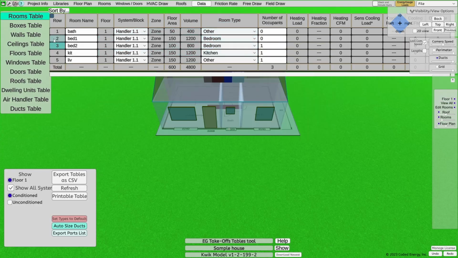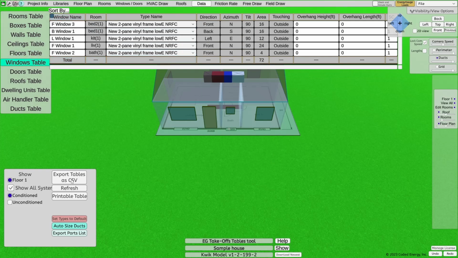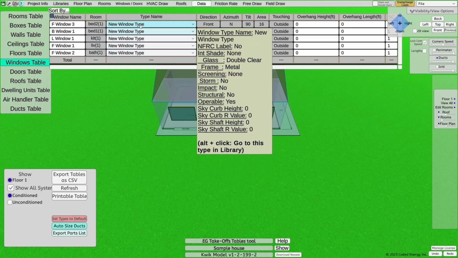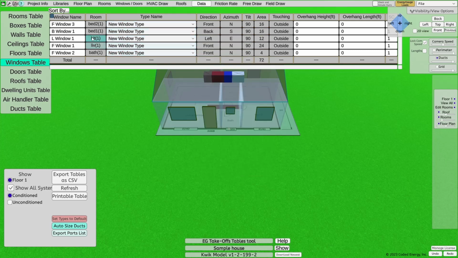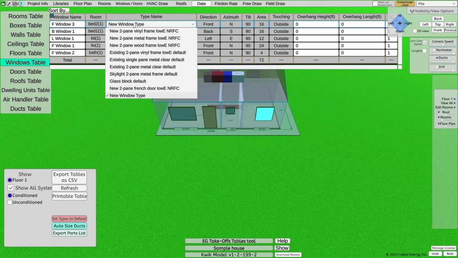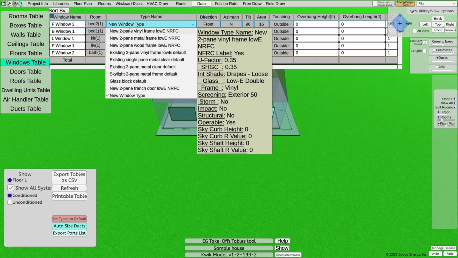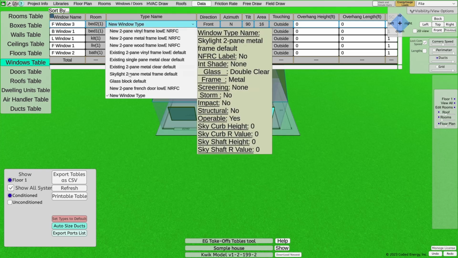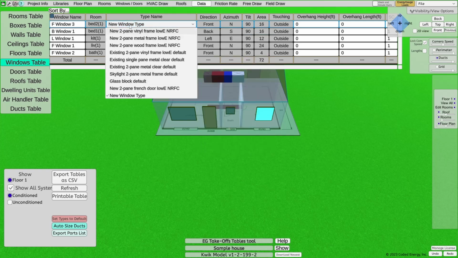You can go into the Data tab, go to Windows, and then just click this button right here, Set Types to Default, confirm, and now all of your windows are that default type that you had inputted in the Libraries tab. And you can also just change the types for your features individually. You don't have to do it for all of them.